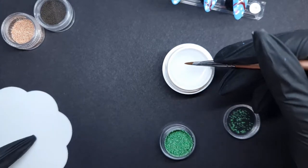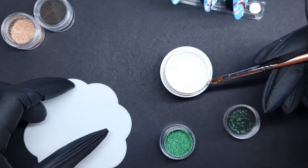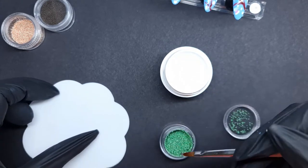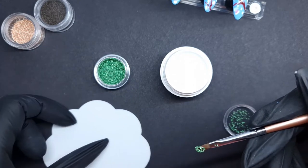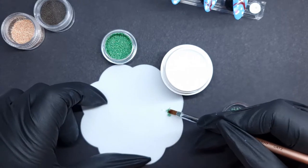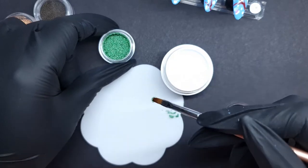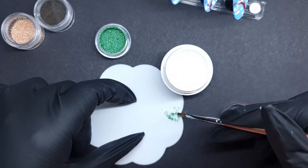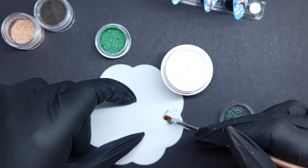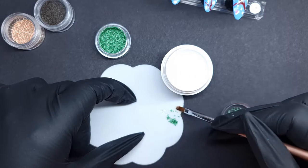I'm going to add another color. So I've got here a little brush. And I'm going to pick up a small amount of Gem Buddy into the caviar beads onto the little palette. And then I think I'm going to put a bit more. And there you go. You just cover them up. You mix them up, basically, and cover them up in that Gem Buddy.